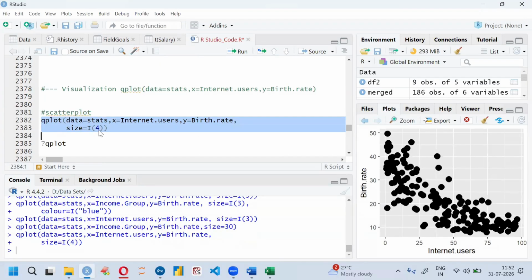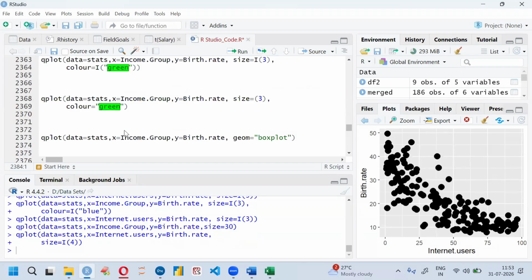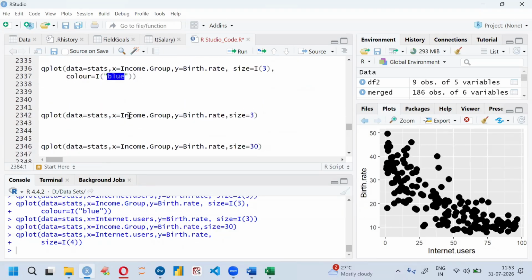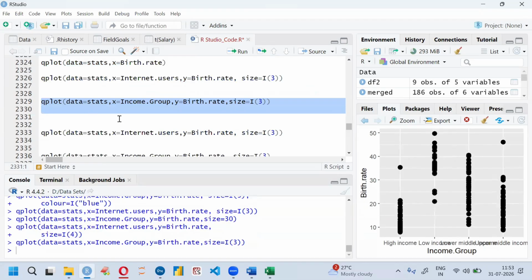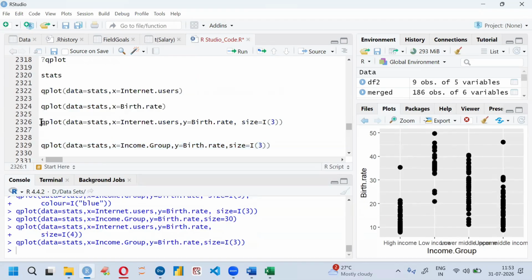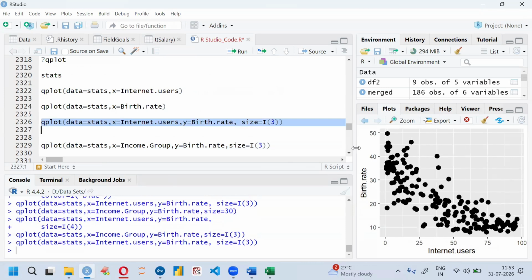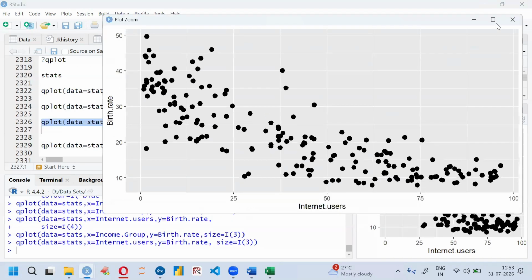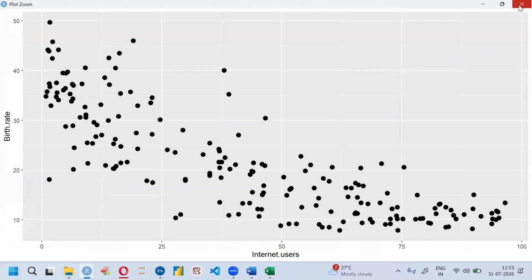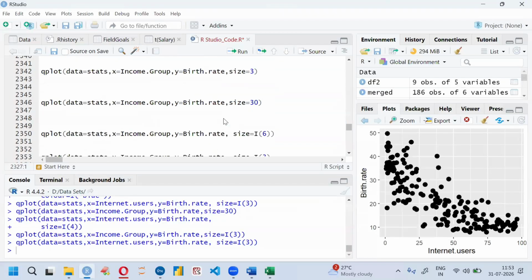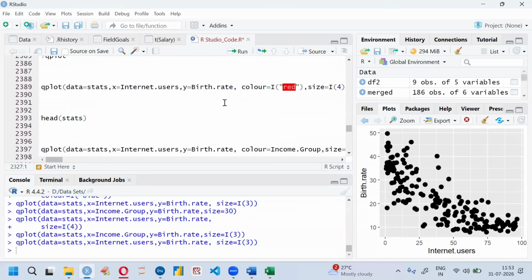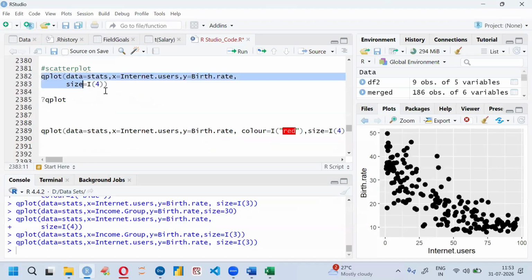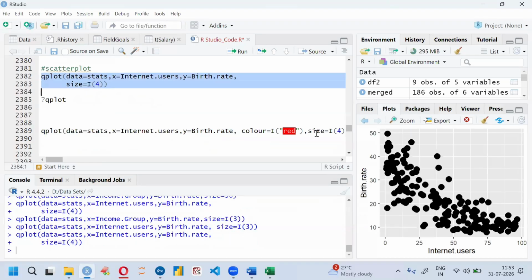This is I of 4. Previously we used I of 3. When you use I of 3, how will it look? Just see. See the I of 3. This is the size. And I of 4 will increase the size much more.